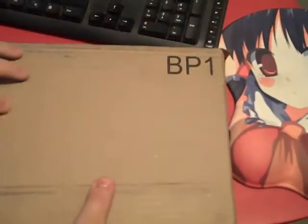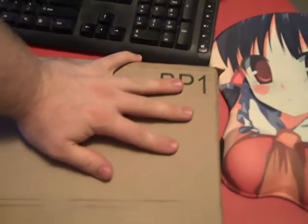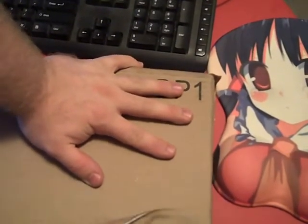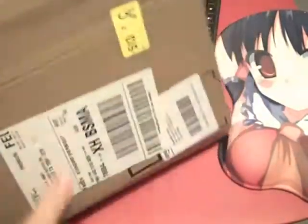Okay, for today we've got a really strange box I don't think I've ever seen before. So, nope, everything's in here just like this. Whoa.